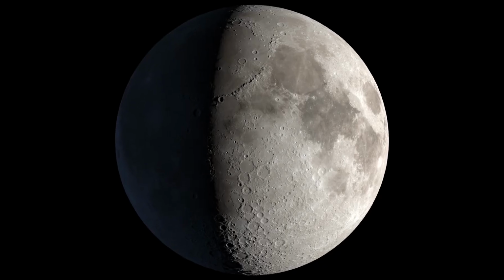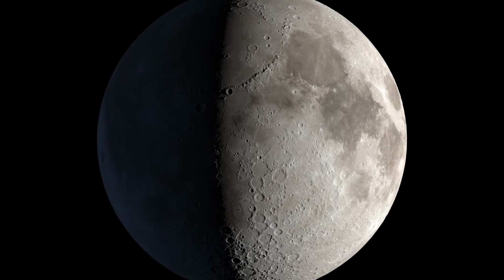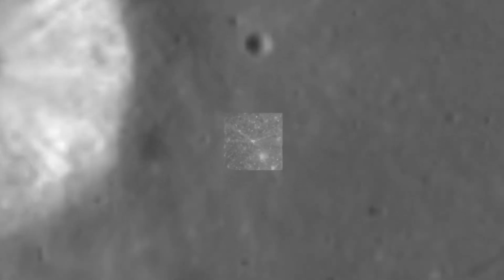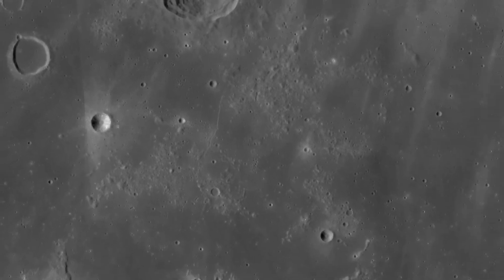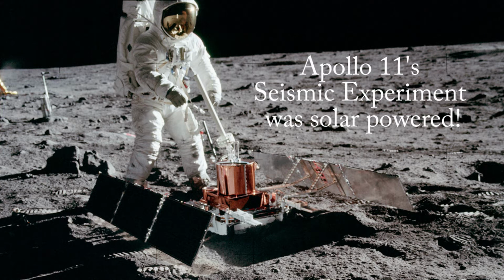First of all, starting with Apollo 13 all the way through Apollo 17, the upper stage of each Saturn V rocket was deliberately crash landed into the moon at a known location. So we knew the mass of it, we knew where it was landing, and you had a calibrated impact. Because Apollo 12's and 14 through 17's seismometers were all active even well after they left, they were able to get good data. Of course, Apollo 13's never landed on the moon, and Apollo 11's failed fairly shortly thereafter. It's probably why they didn't do that with Apollo 12.